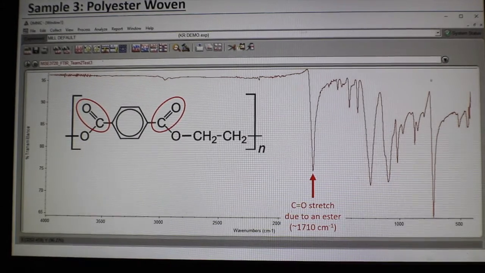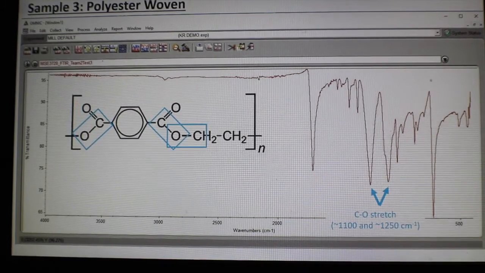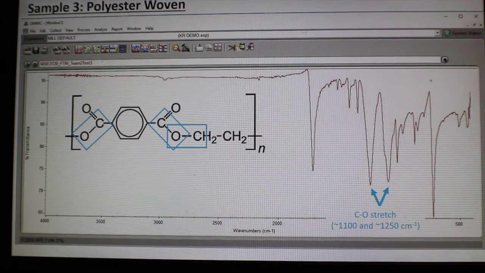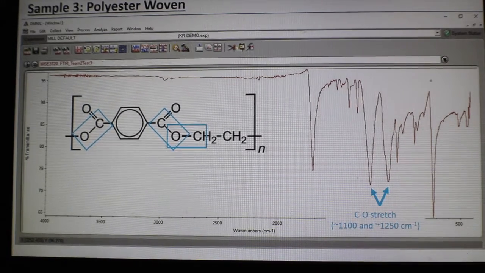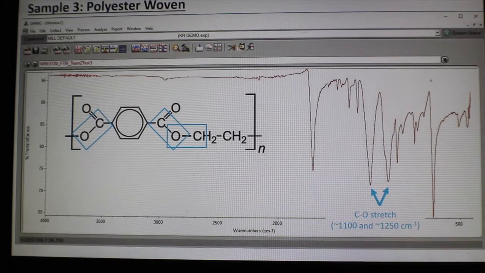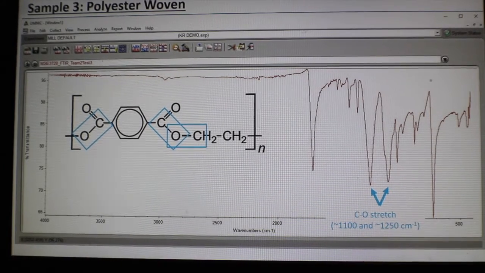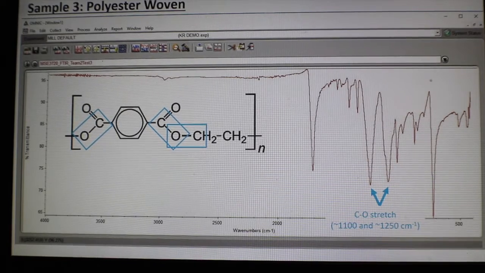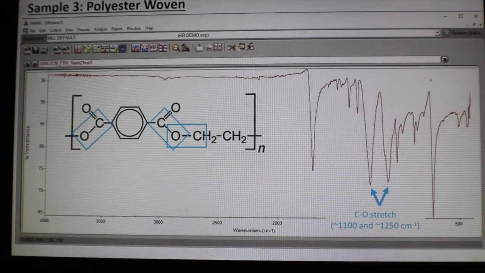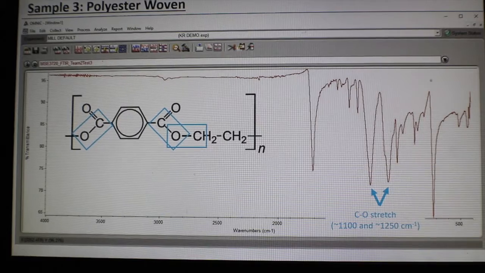This is a very sharp and distinct peak. We also have a couple of CO stretching peaks around 1100 and 1250 inverse centimeters. They're distinct because the bond between C and O is different between a carbonyl and an aliphatic chain.